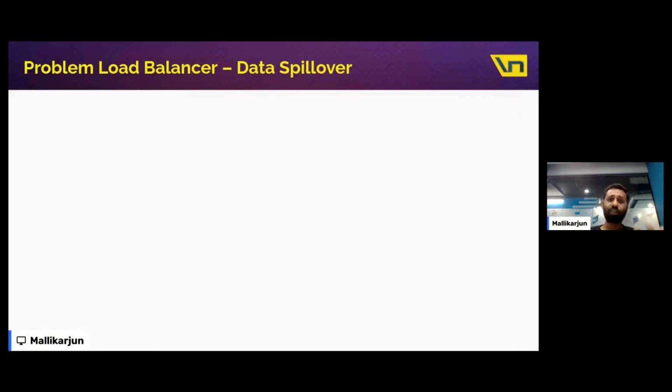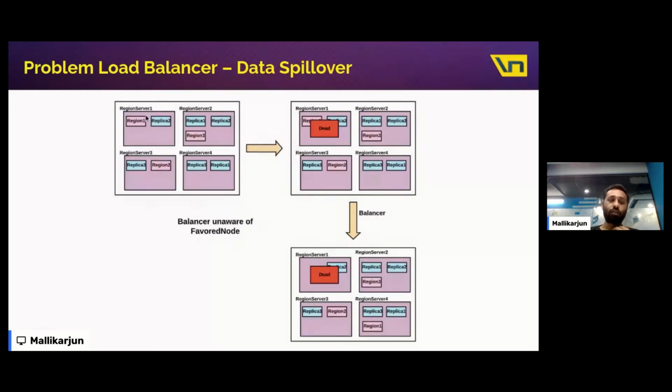And the second concept is data spillover. If you look at the left side, the pink blocks are serving layers, and the blue blocks are secondary and tertiary copies of data, which are not really serving; it's just a copy of data. And on the right side, you see that one node, region server 1, is dead. Once it is dead, the assignment manager will make sure that region 1, which is the serving layer, is moved from there to, say, region server 4 or somewhere else.